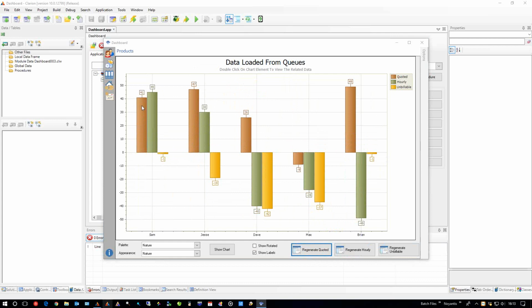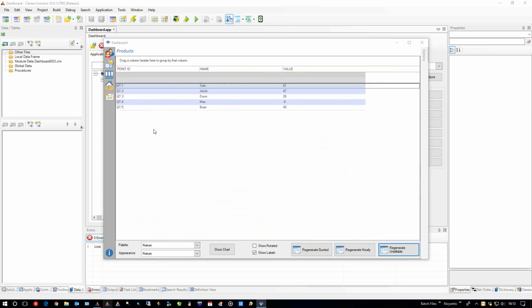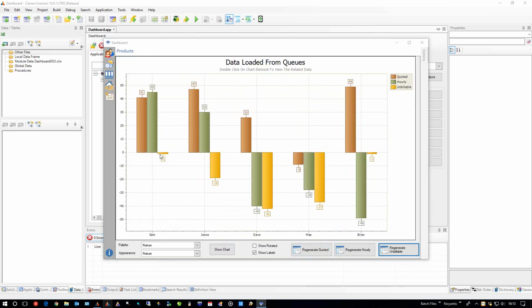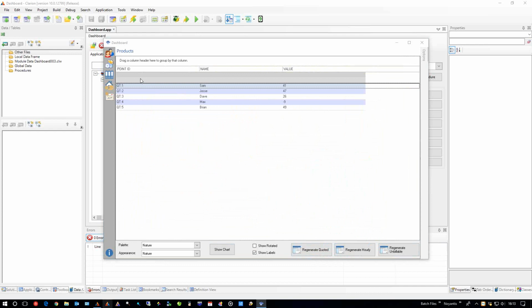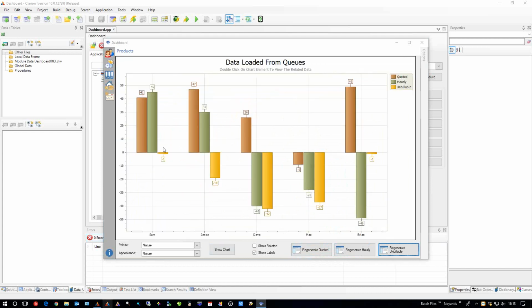But what I added here is if we double click on 41, it will take you to the actual core data, again presented in a report control rather than a Clarion list, all coming from one central data source. And the intention here is to allow the user to maybe do different grouping and filtering, switch back to the chart, and the chart would reflect the updated data. So if you've got a whole host of data within here, and the user says, I only want, let's say, Sam, then when you go back to the chart, you should only get one lot of figures.